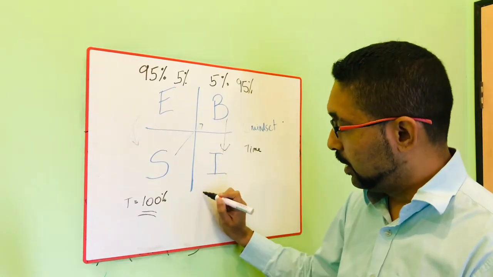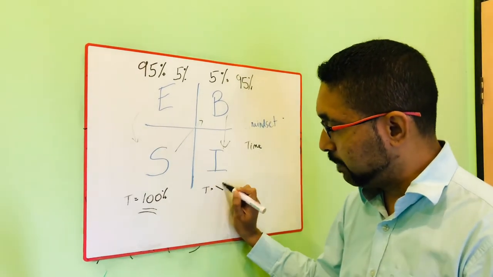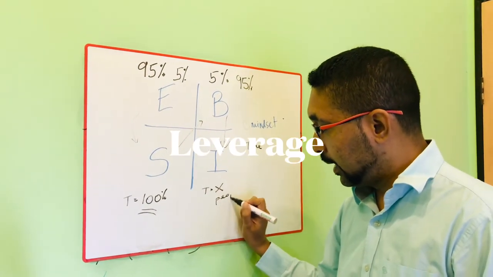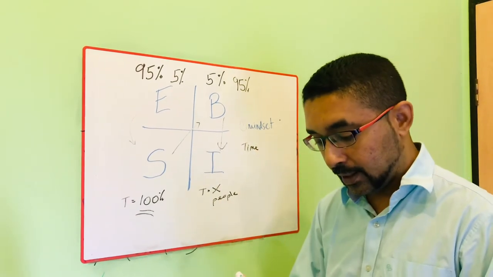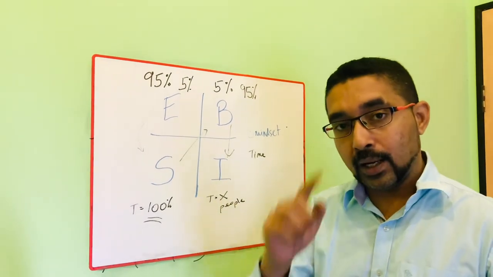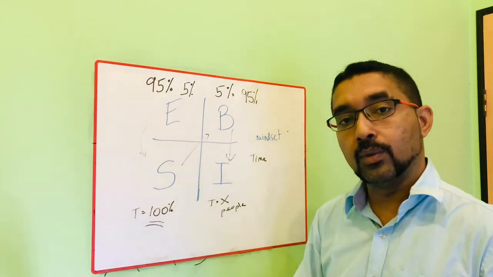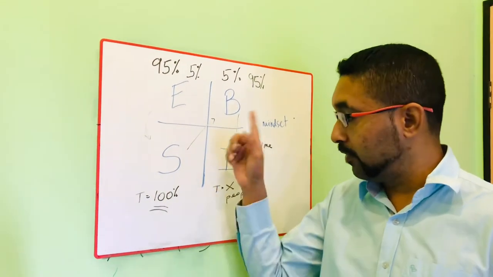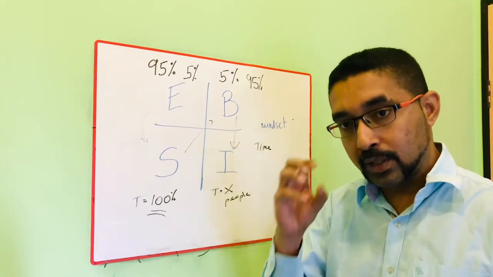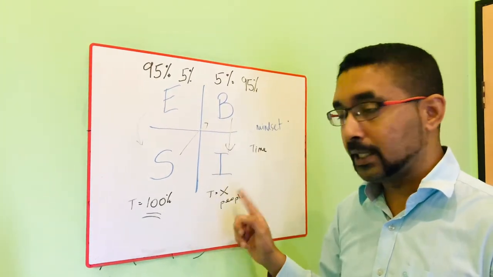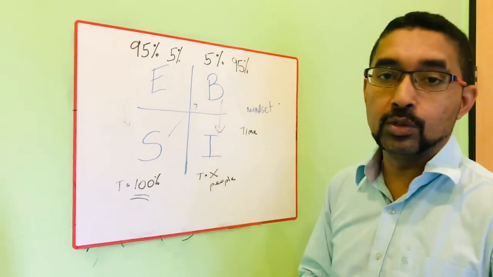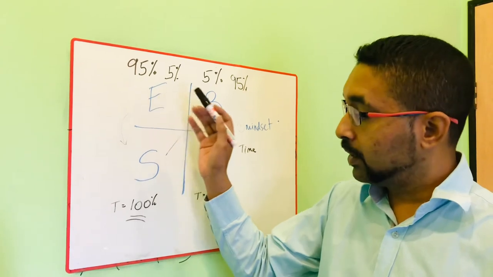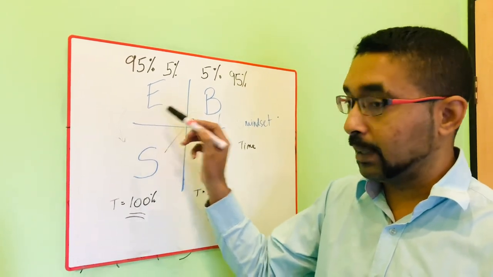Whereas here, your time is being multiplied. Because you know why? You're working with people and everybody has 24 hours a day. But each of them is doing 1 hour a day. And you've got 100 fellows doing 1 hour a day. You have 100 hours. Time is already fixed, 24 hours. But with everybody putting a certain amount of hours into a business, you're multiplying your time. And that's leverage. And then the employee, all your time is based on 9 to 5, so your time is fixed.